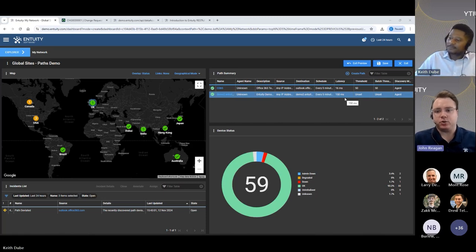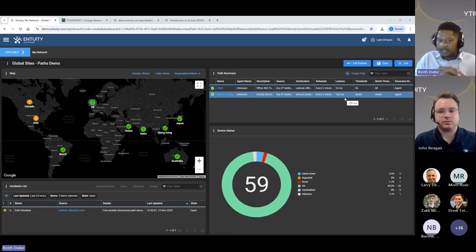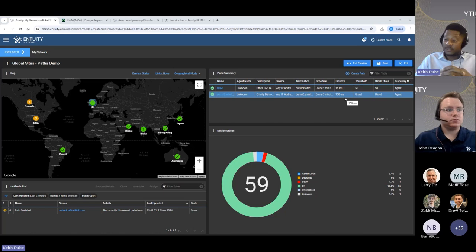Excellent. Then another question from Paul we have here. When a destination is not reachable, but there are elements of the network path that use public networks, is Entuity able to identify and show those issues that are likely somewhere in the public network? Yes, if we're talking about root cause analysis, which is what I explained earlier, Entuity will identify the hops to that particular destination. And if there is an outage, then a network outage alert would be raised against that particular outage, the root cause of the outage. So Entuity can do that.